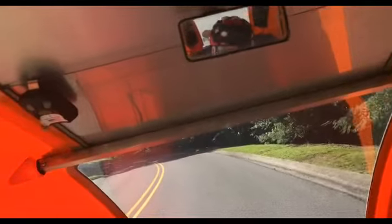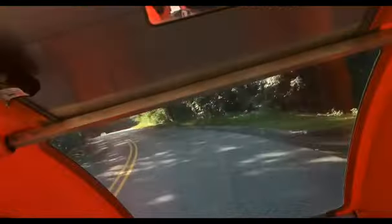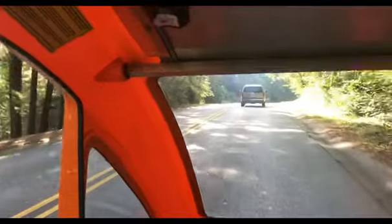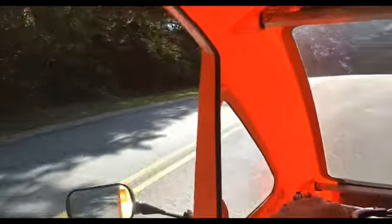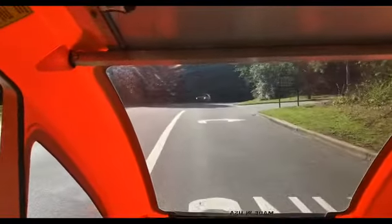Car behind me, but just ahead there's some right turn lanes going in. Okay, this guy didn't want to wait. Usually people will wait behind me. And you can see these right turn lanes here. I can move over into them because another car is coming, and it'll let traffic get past me.